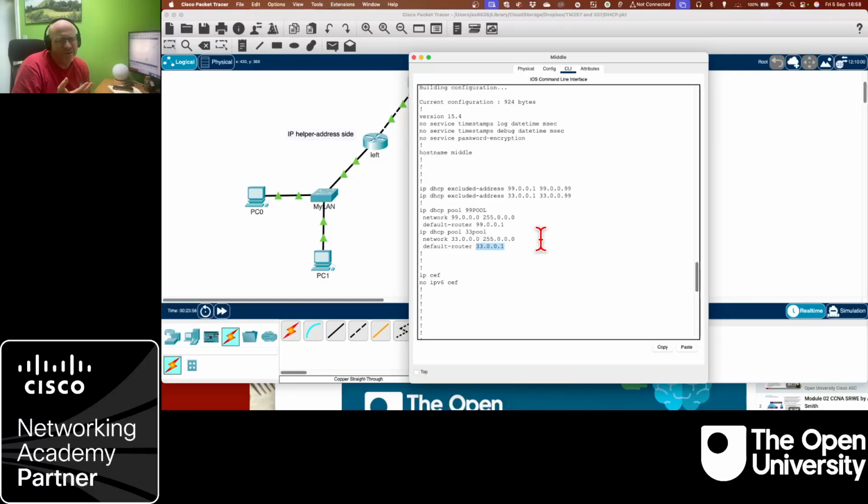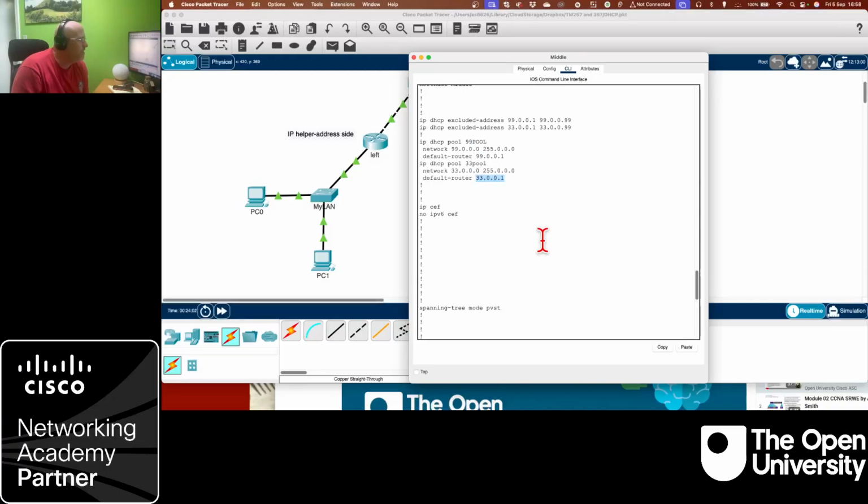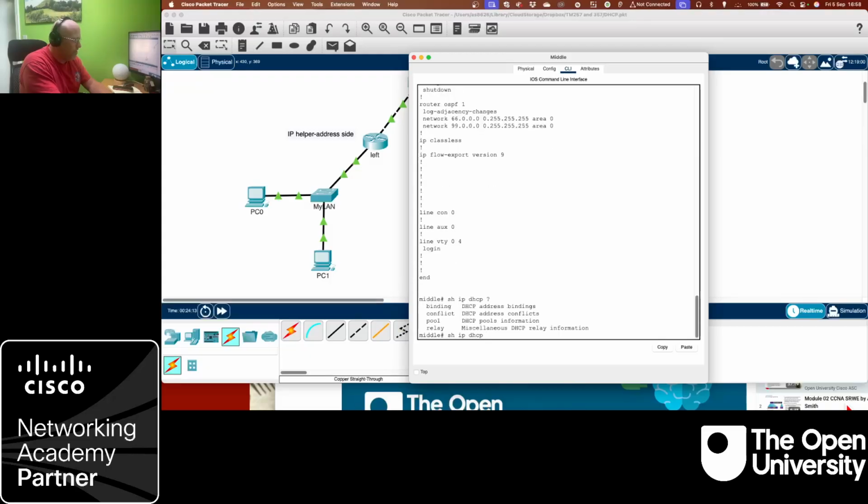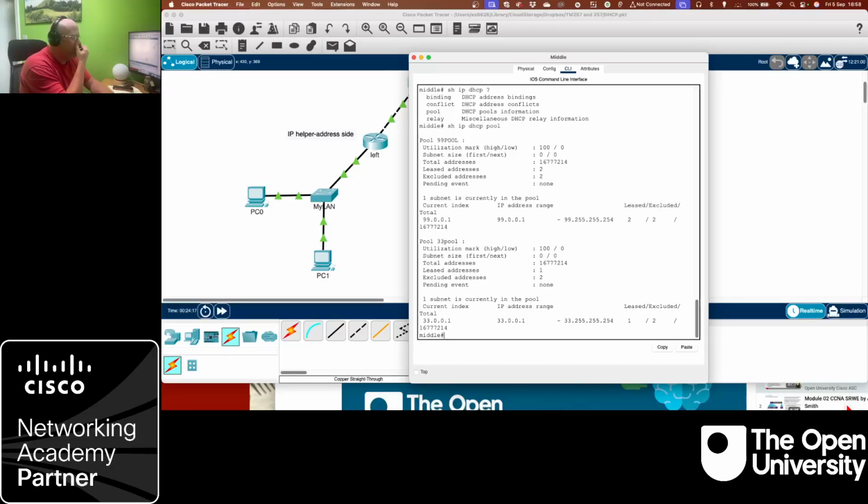I haven't set up DNS or anything else. This is a simple example. So I've got this set up, and it's acting as a DHCP server. And if I do show IP DHCP binding, you'll see it's telling me all sorts of information already.